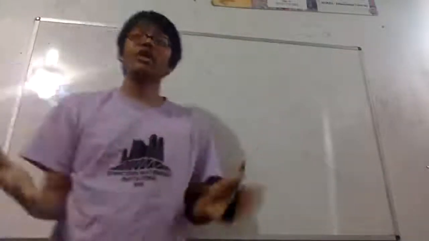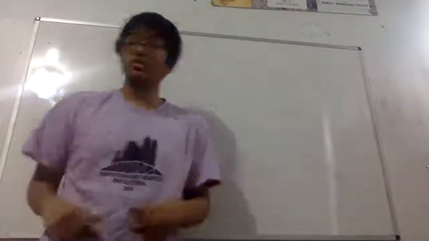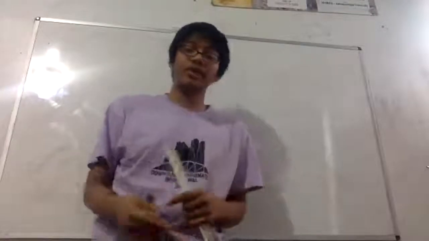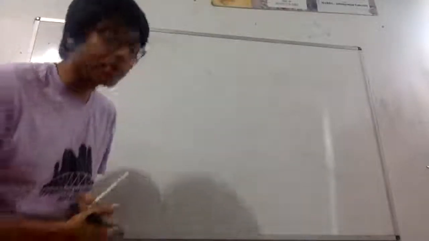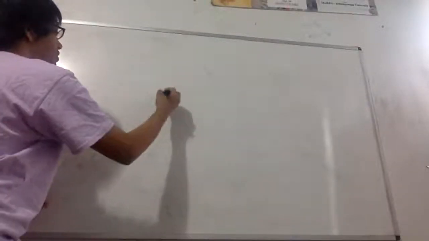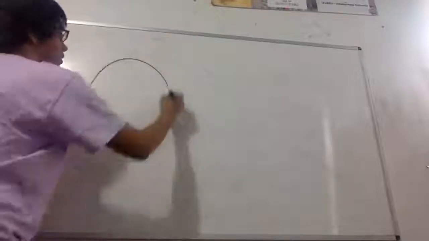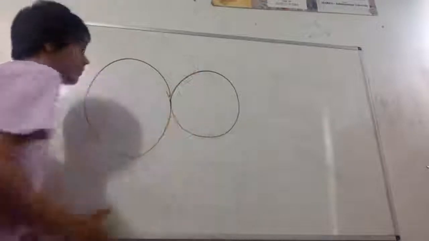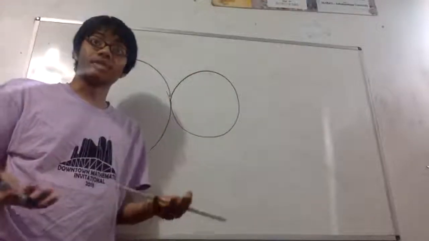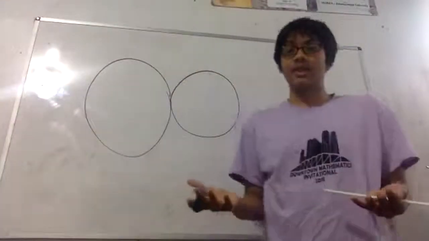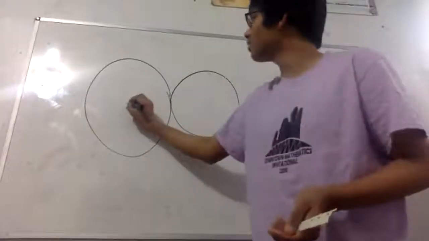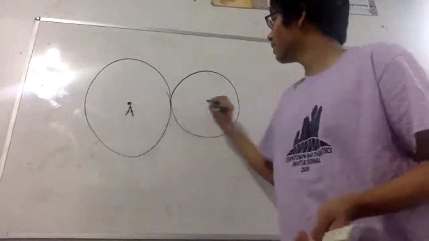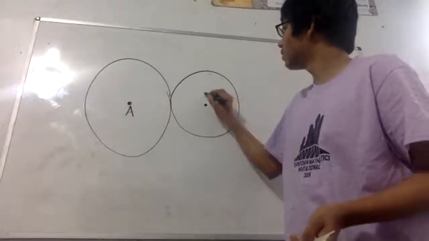So for our geometry question, we're going to need a ruler, such as this. So let me first draw out what we're told. We have 2 circles externally tangent to one another. So this is circle 1, and this is circle 2. Let's give each of these circles a name, right? Let's call this circle A, and this circle B.